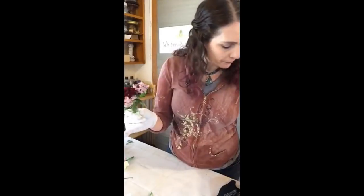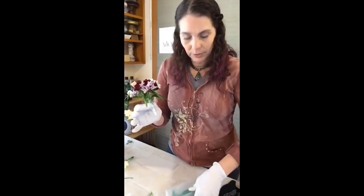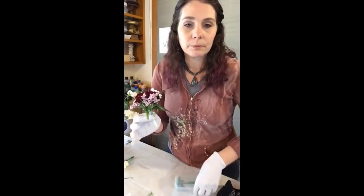So now that we have the backs sprayed and they're dry, it takes about a minute or two for them to dry, then we're going to insert these stem bundles into straws.